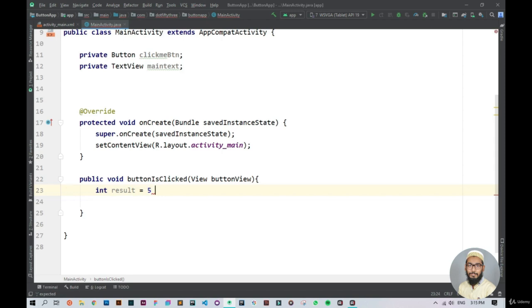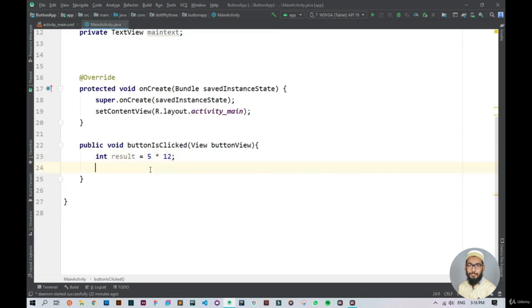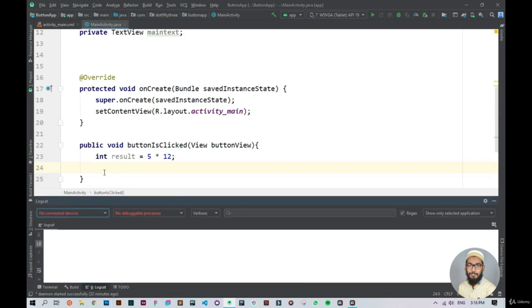So I want the value of this operation, 5 multiplied by 12, and add the semicolon at the end to complete the line. Multiplication in Java is specified with the asterisk symbol. Okay, and then we want the result inside the logcat.